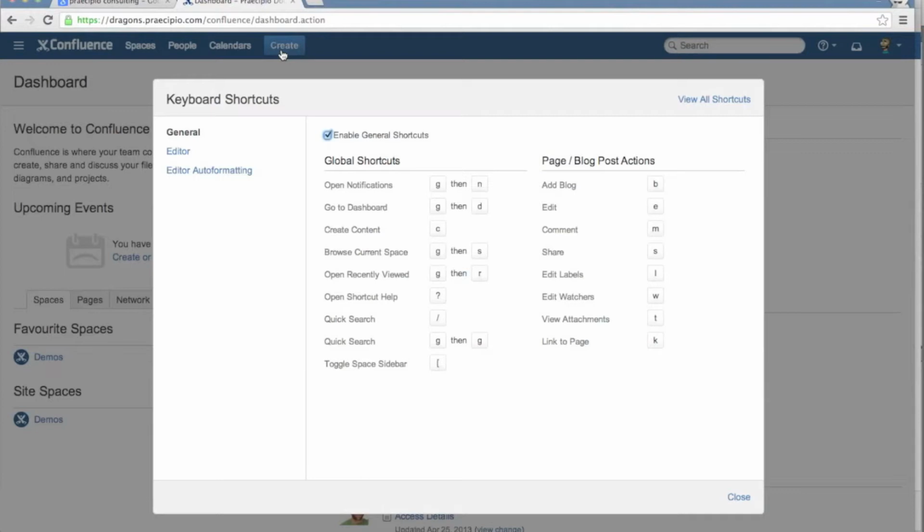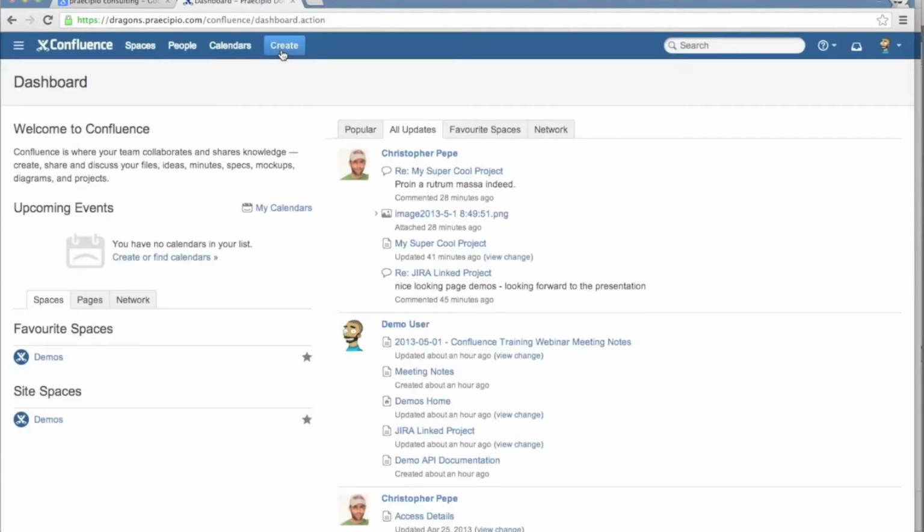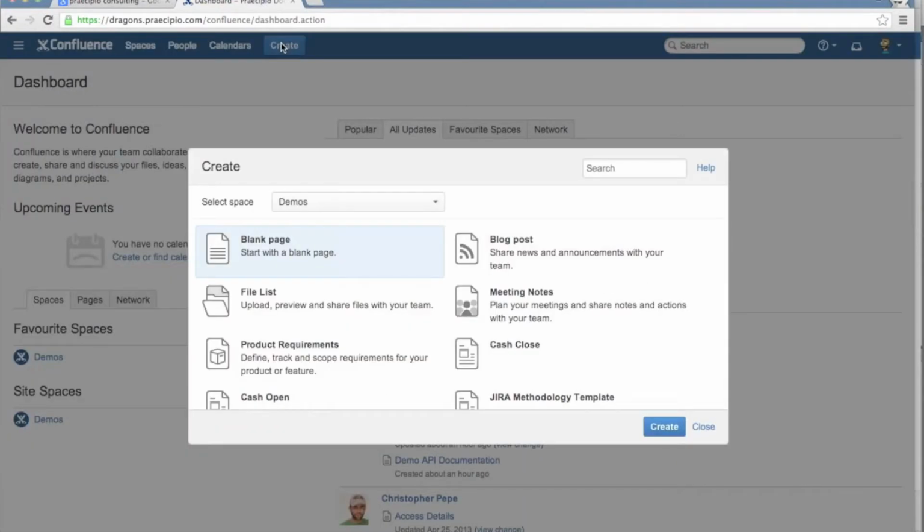You can insert a lot of content into pages and do a number of other things just with keyboard shortcuts. And if that's something that you're comfortable with, it's a very quick way of interacting with the application. There's nothing that you can't do just by clicking on buttons, so it's not like you're losing anything if you don't use the keyboard shortcuts, but they often make things a little bit faster.